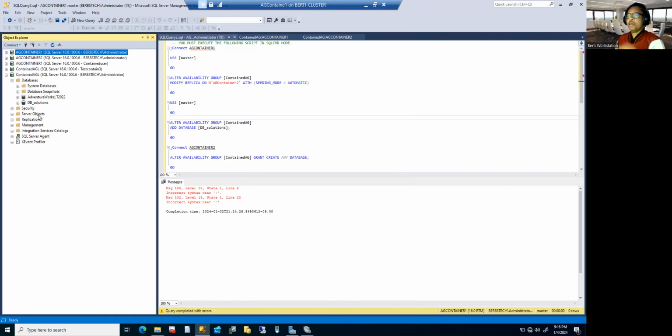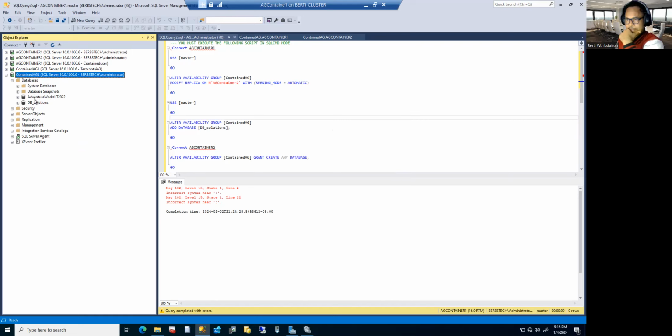So now, this is Bertie connecting using the listener. What am I able to view when I'm connected using the listener? This is a practical demo. You and I, we are seeing it right here together. So I'm connected.